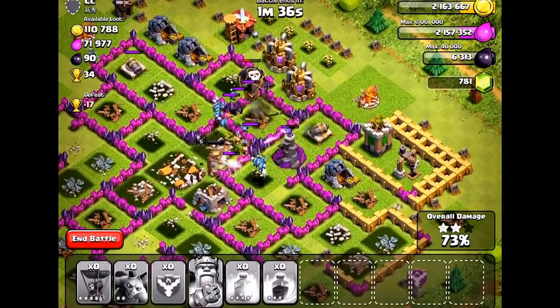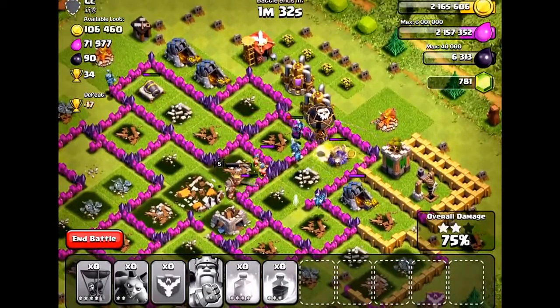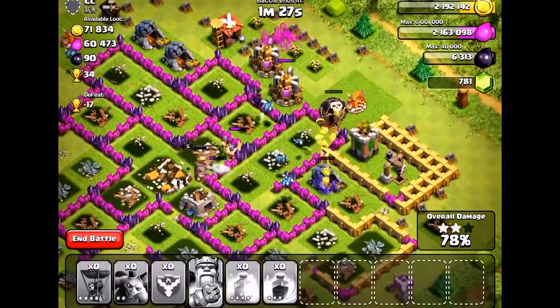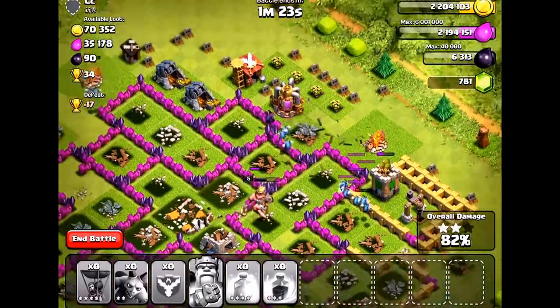And see, my minions are just taking out the rest of their defenses with the one last air balloon, and then the last air balloon goes down, and then the minions are just going to take that archer tower out and just clean up the rest of the base.